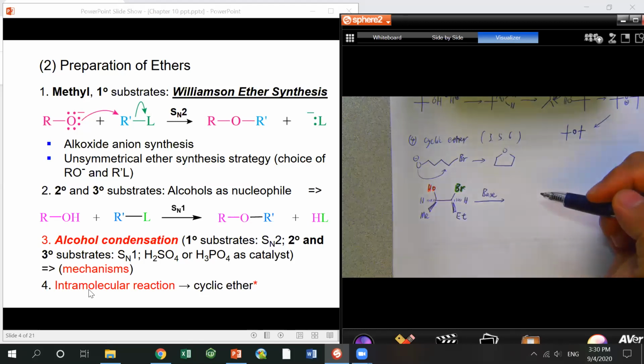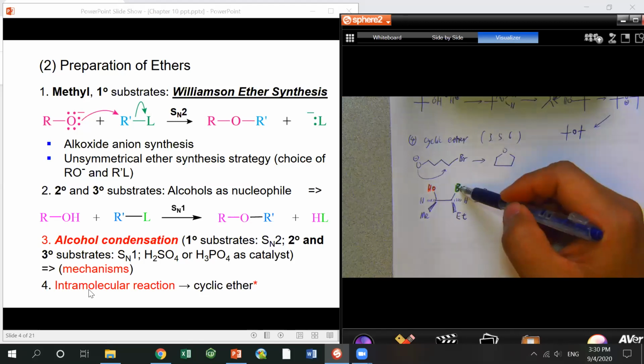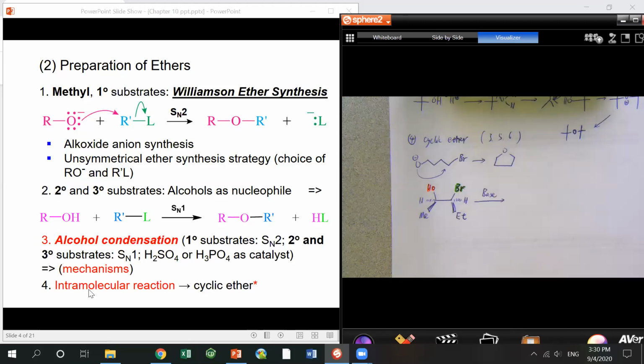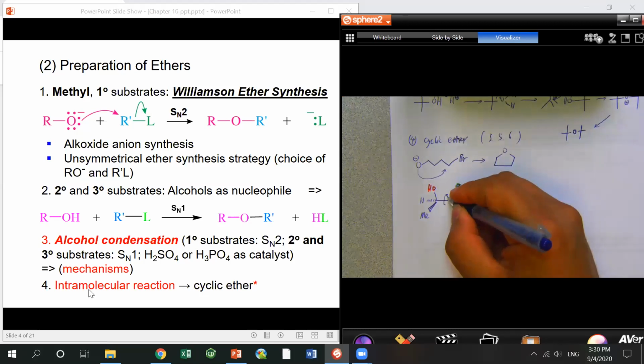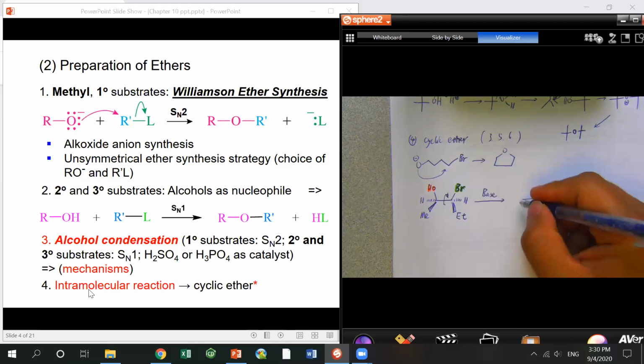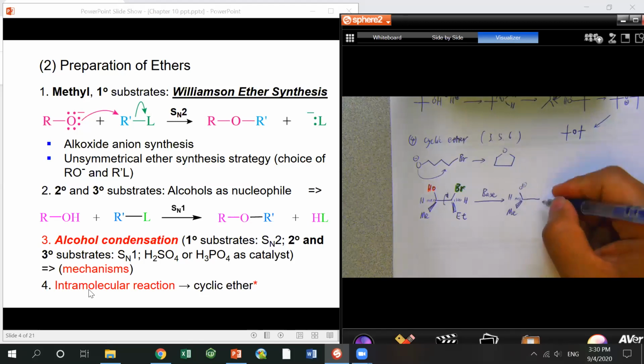But keep in mind, in an SN2 reaction you have the nucleophile attack from the back of the leaving group. So in this case, you have to rotate this bond and generate the ideal conformation for the SN2 reaction. So that's O minus now. It should be here.